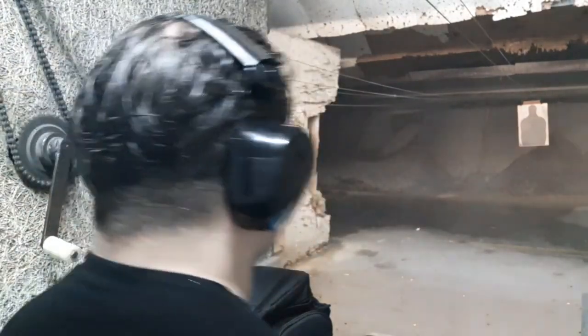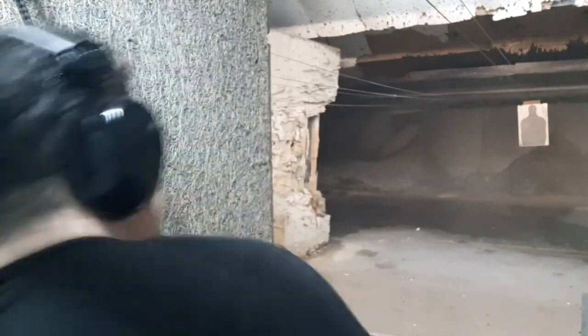Alright guys, going to start working with the Vedder holsters they sent me, by the way. Let's see if I can make a 15 yard DA headshot with 124, and I'm not even really dialed in elevation between all the different calibers and weights there. Let's see if I can do it.